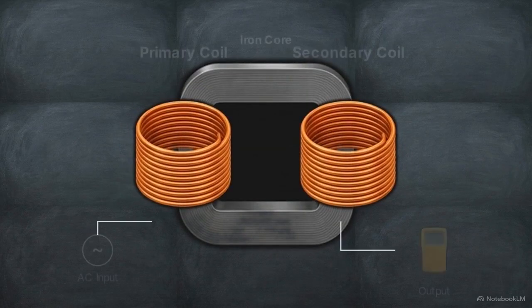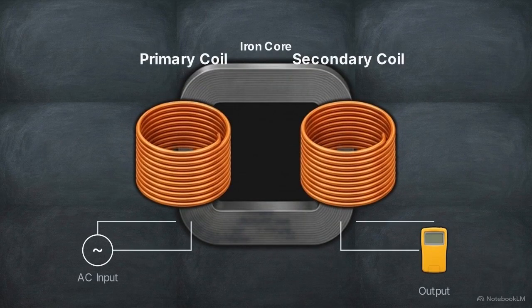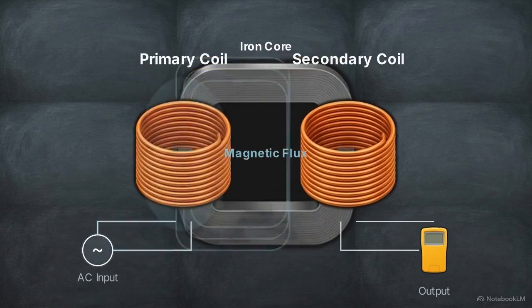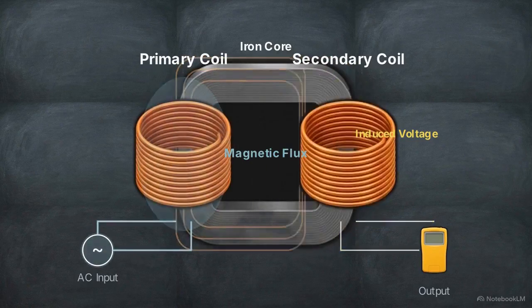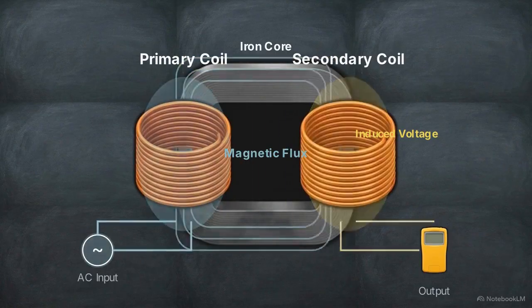We can, using a transformer. A transformer consists of a primary coil and a secondary coil, wound around opposite sides of a shared square iron core. The two coils do not physically touch. By pushing an alternating current into the primary coil, we generate a magnetic field. Because the current alternates, this field constantly expands, collapses, and reverses direction inside the iron core. As this shifting magnetic field continually sweeps across the stationary secondary coil, it acts exactly like physical movement, inducing a new, continuous voltage in the second circuit.